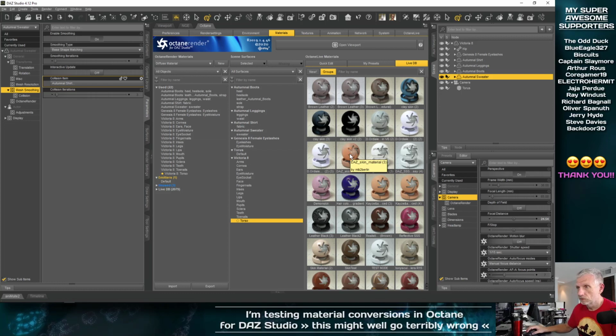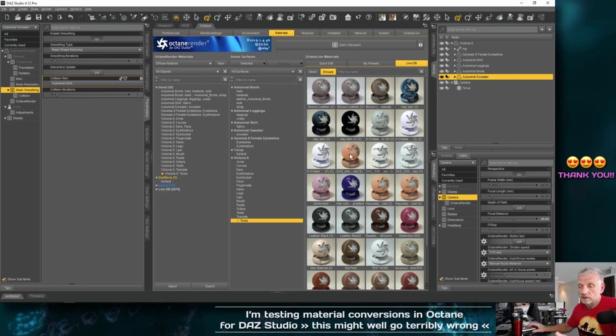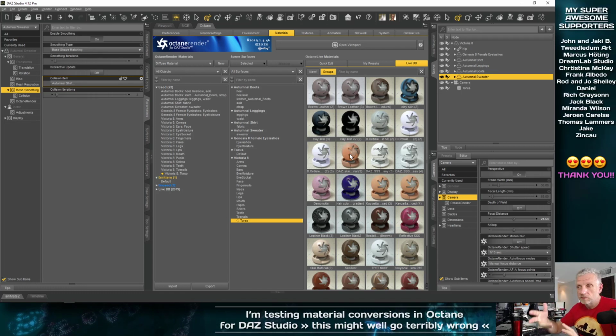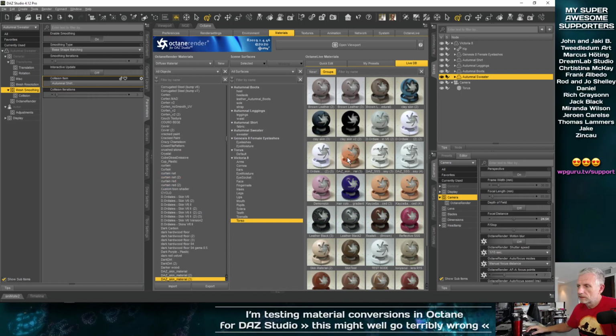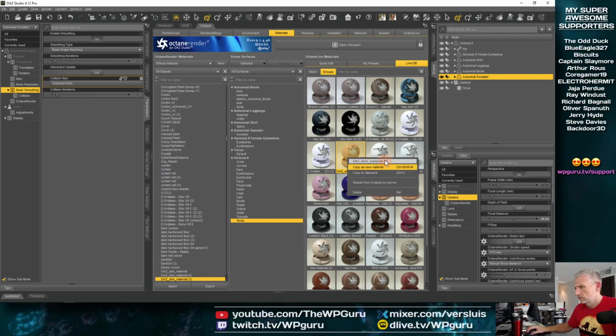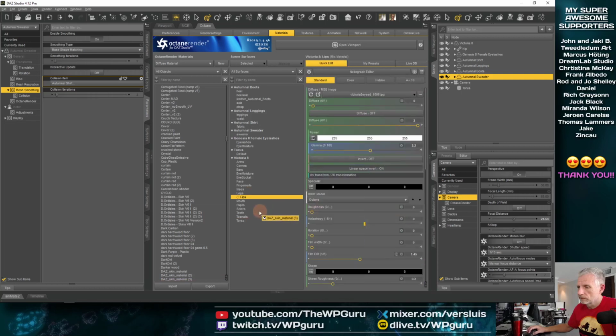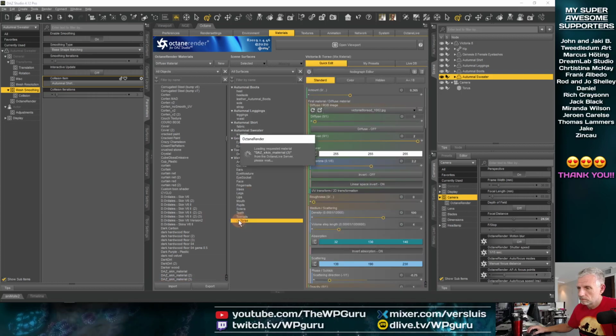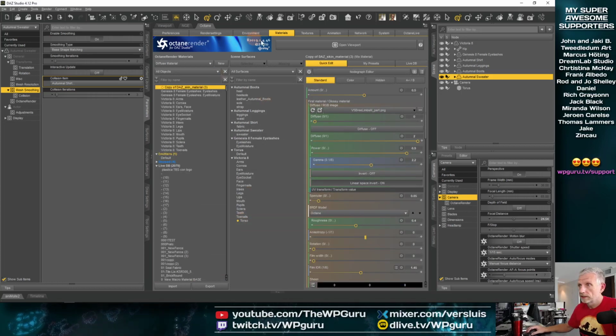We'll see how that looks. I don't know what's been applied. I would imagine it just has switched the materials generically. In fact, if I just double click that, well, actually, that's not how I do it. Is it DAZ skin material, reload from Octane server, copy as new material? I don't actually know how I put that on there. Do I just drag it on? Might be. Yeah, there we go. Drag it on.